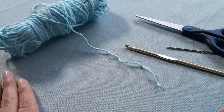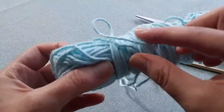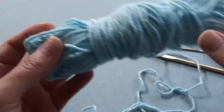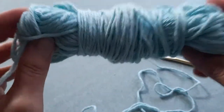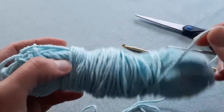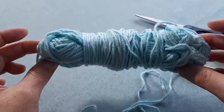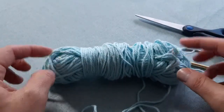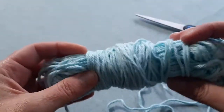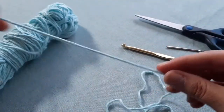All right, guys, in order to make your dishcloth, you're going to need a skein of 100% cotton yarn. And you can use any company, any brand you like. This is the Bernat Handicrafter yarn. It is 100% cotton, and it comes in skeins of 42.5 grams, I believe. And you can make two dishcloths out of one of these skeins. I had started a different project and then I decided against it, so that's why I've got some wrapped up here. So you're going to need that.